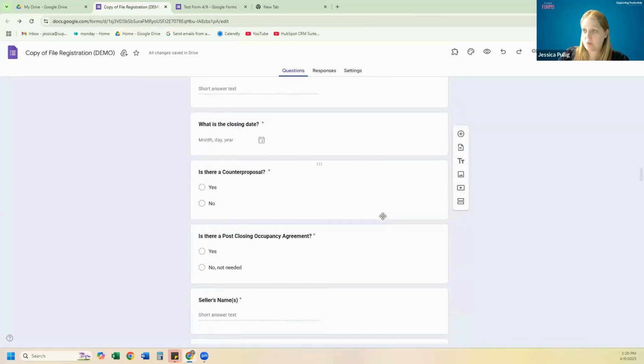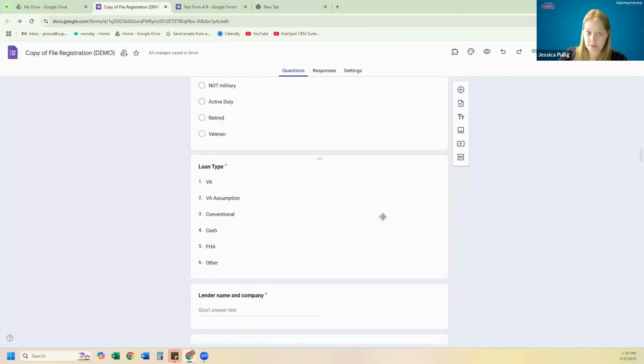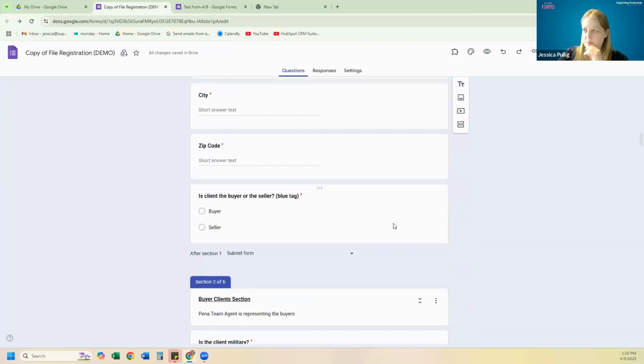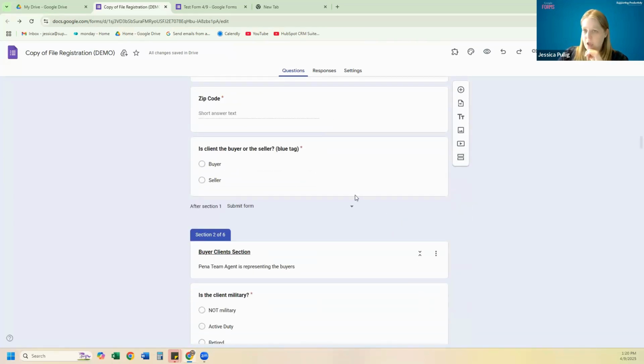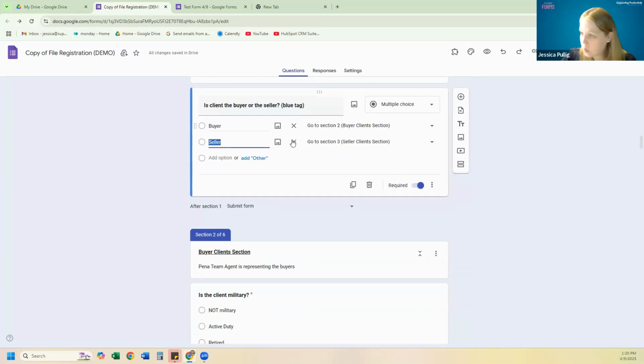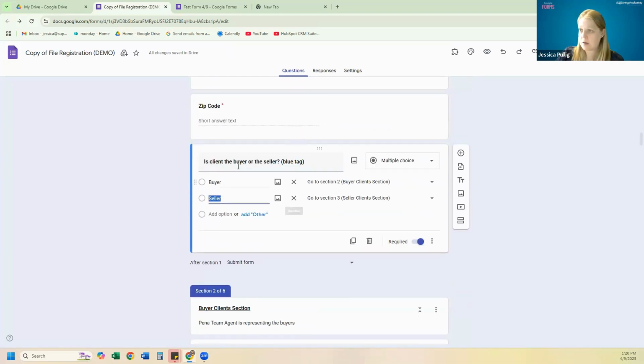The other really cool thing about sections is you can build in what I always refer to as if-then statements. On this very last question, we ask if the client is a buyer or a seller.